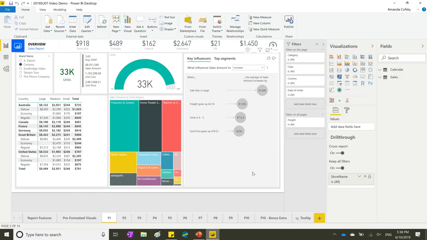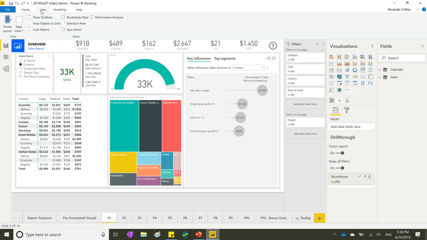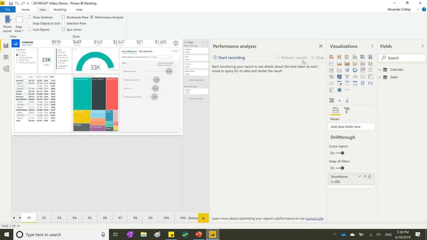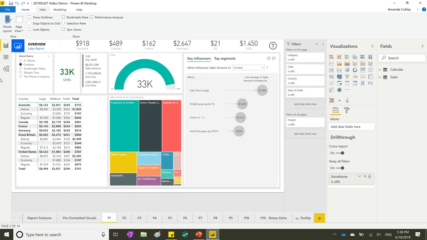So the first thing you're going to notice is that we updated the look of the Power BI desktop. You'll see that all of our panes are this lighter shade of gray. And it's true for all of our panes. So if I open up the performance pane as well, that one's also gray. And we've updated the sidebar as well. This is the first stage of basically us redoing the entire UI for the Power BI desktop.